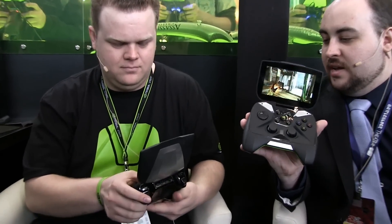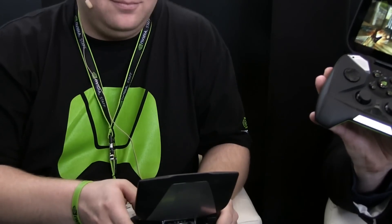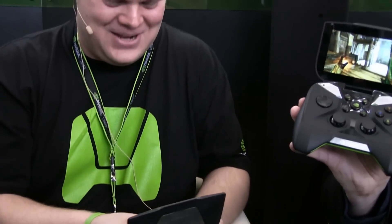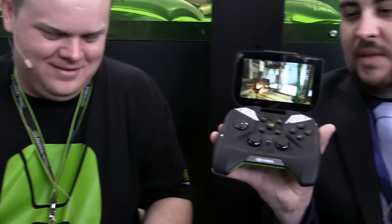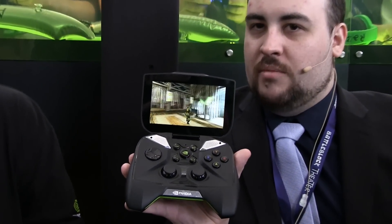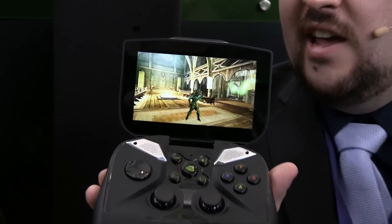You'll notice a game you're probably pretty familiar with on my screen. He's going to turn his on. We've been setting up the camera positioning for like 30 minutes — it went to sleep. All right, so we're just waking that up. In the meantime, you'll see that is Skyrim, and that's being streamed off a machine over the wireless LAN here.